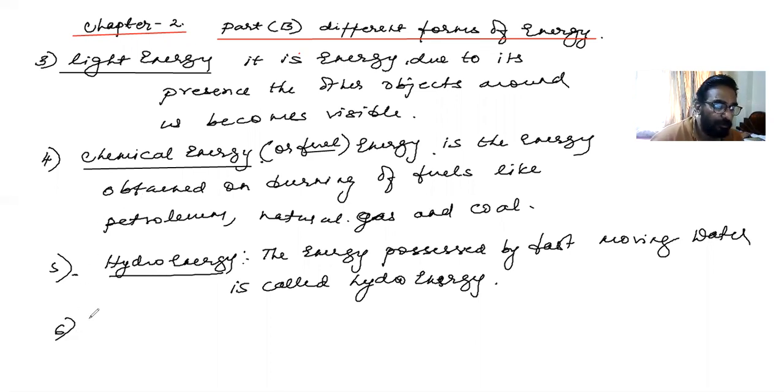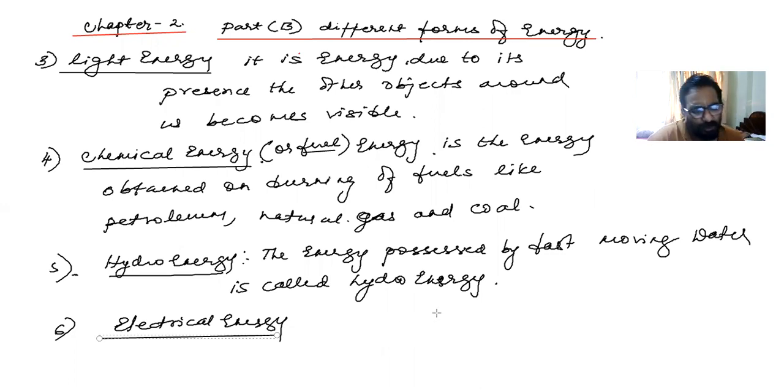The next energy you should know is electrical energy. Now, what is this electrical energy? Very common, but remember, I just want to tell you in a very simple form what electrical energy is. Whenever two dry bodies are rubbed, you have seen, and then you bring them near some light particles, the light particles start getting attracted to them. That means after rubbing, they possess electrical energy. This electrical energy is the cause of the attraction. So how is this electrical energy caused?